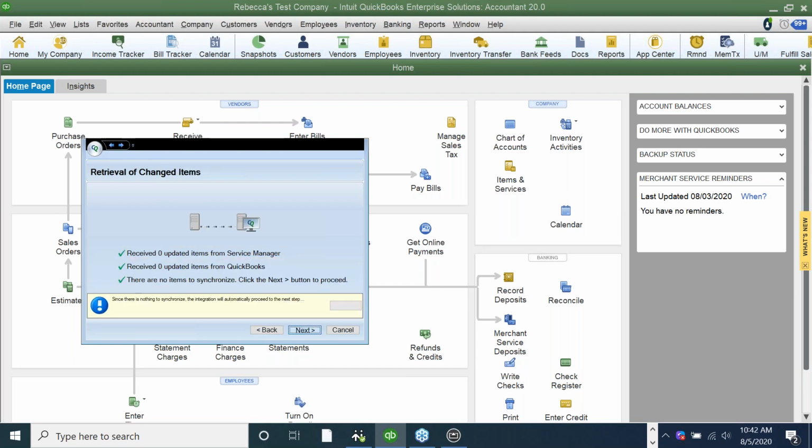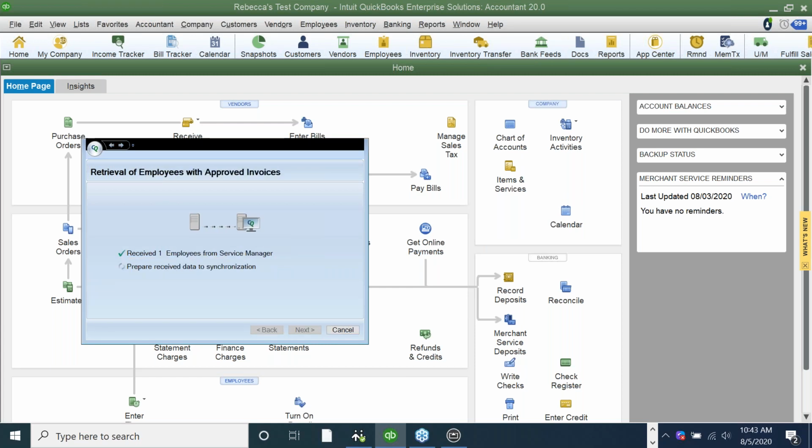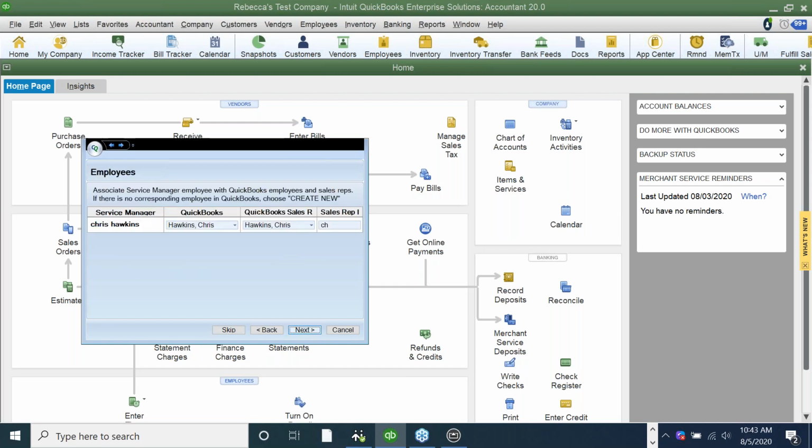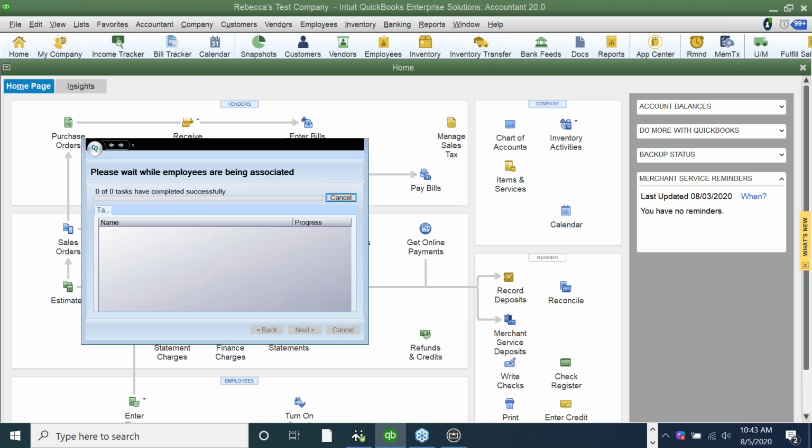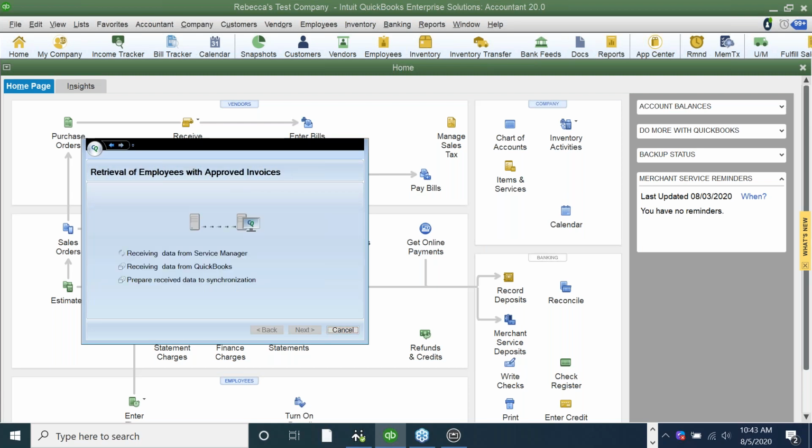Okay, so now this synchronization you'd want to run once a day, and it's going to move over all of your new customers that you've added and any changed customer records, as well as bringing over any invoices. And of course, it's going to bring over any price list item changes. The technician cannot change the price list items from the field. Only the manager from the browser could do that.